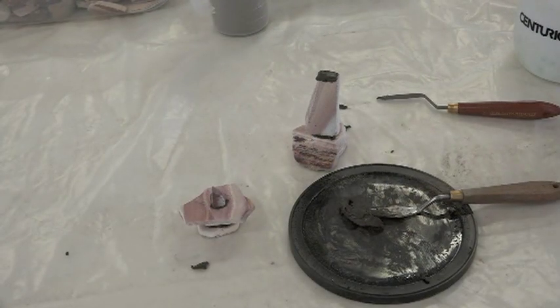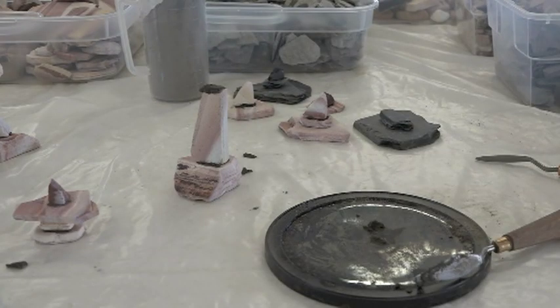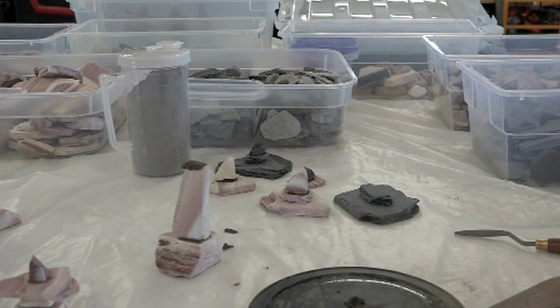Okay, we've got at least a half an hour of wait before I could put this together, so the mortar that I mixed is going to waste. That's why you want to make small batches. Or if I'm making 10 or 15 at a time, I just keep putting it together and then just wait. A lot of times when I get back to the first one, it's already set up. I really like this quick set. Well, it's going to be warmer, so it's going to be really quick set. So I won't have a lot of time to fiddle around. Hey, if you're like me and don't like to waste any of this mortar, what you do is you start making other parts, see back there, the roof and the cap. I got those so that in the future I have them ready-made.